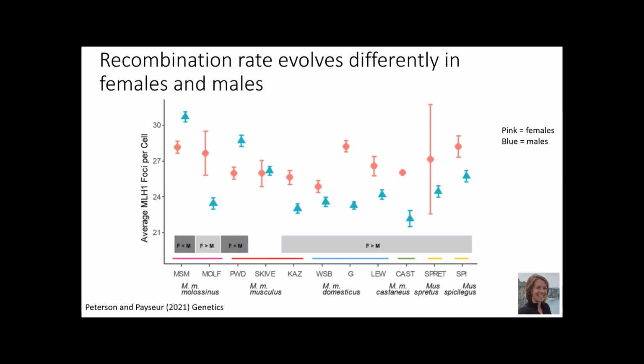Another perhaps surprising result is that the relationship varies considerably, to the point where the sex that has the higher number of crossovers varies. For example, if you look at the beginning on the left here, we have a couple of strains where the male rate is higher than the female rate, which is quite unusual in mammals. So we call this heterochiasmy, the difference between male and female rates, and you can see that heterochiasmy is itself varying. So the sexes appear to be evolving differently, at least based on this snapshot, when it comes to recombination rate, despite using the same pathways to accomplish crossovers and so forth.